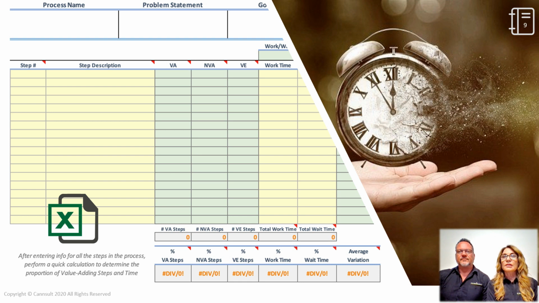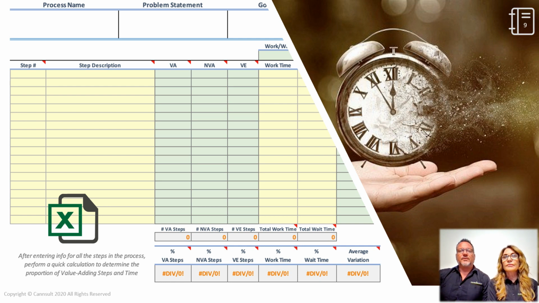The form distinguishes work time from wait time. If we watch a single unit going through the process, say the unit is a request and the process step is to review the request, these time fields ask you to identify the amount of time that the request is sitting there waiting to be reviewed versus the actual work time it takes to perform the review itself.